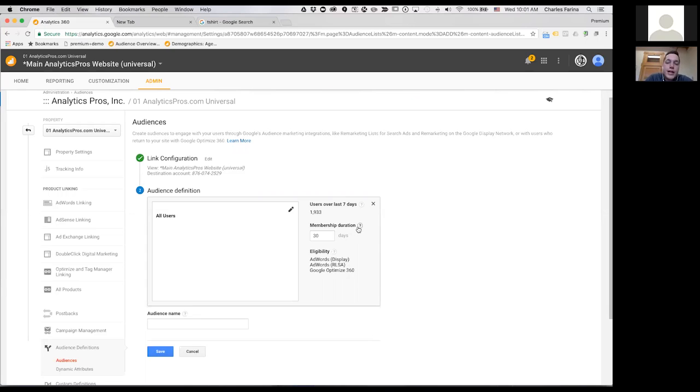So the membership duration allows you to set how long they're in the audience, meaning they're likely going to convert in a 5-day period or they're never going to convert. So I can say I only want this particular membership duration to be 5 days. And then after that, they'll stop seeing the ads. So that's one of the ways you can control and make sure you're not showing too many ads or ad impressions for your users.